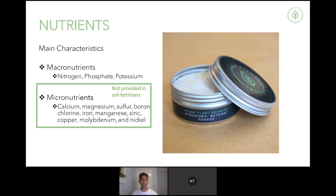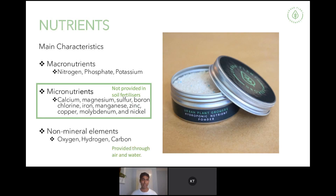The remaining three essential elements are oxygen, hydrogen, and carbon. You get these through water and air — they're obviously incredibly essential for plants, but you don't need to provide them within a hydroponic nutrient mix because they're readily available. You still do need to consider them when choosing growth mediums, your system type, or what plant you're growing. For example, a lot of our products have water aeration pumps to assist in the aeration of the water so that more oxygen can get into the plant roots and up through the stems.